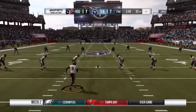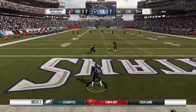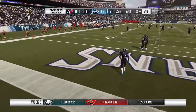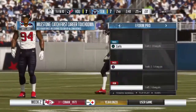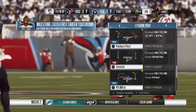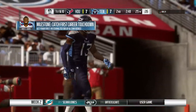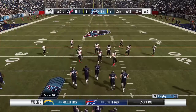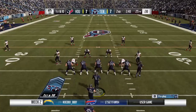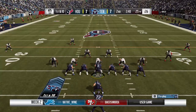So we're right back where we started, all even as the kick's away. And they will not get a chance to return this one as it's through the end zone for a touchback. The Titans offense now, they get set to head back out here. And that last drive was very, very balanced, pretty methodical. You think they go that route again? I'm always of the school that until they stop me from doing something, I'm going to continue. And I think that that's exactly what they'll look to do.